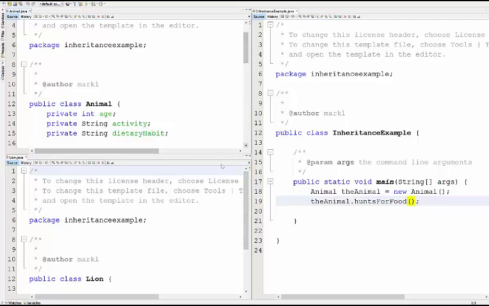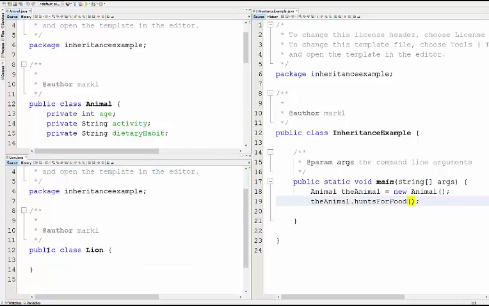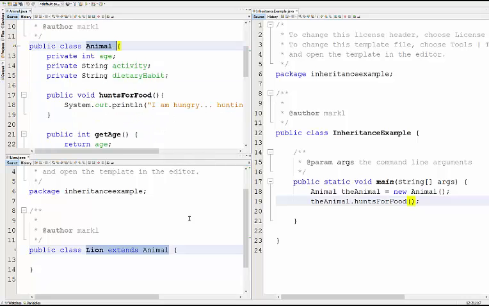Okay, so now we've created an animal class, and we've created this lion class, but we want lion to what we call extends animal. And the idea behind this is that by extending, lion is now a child or a subclass of animal, which means that lion has all of the properties and methods that animal does. So I don't have to redefine age in here. I don't have to write a local variable for age for the lion.